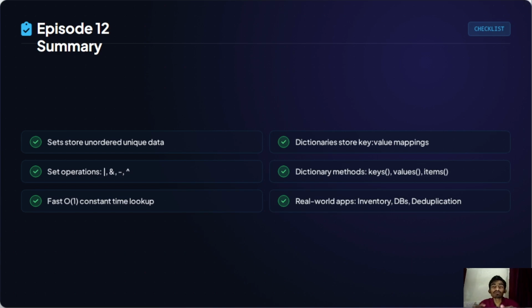In dictionaries we have learned key-value pairs, creating dictionaries, accessing values, updating values, dictionary methods, looping through dictionaries, nested dictionaries, and some examples like a student information system and a word frequency counter. We also discussed some common beginner mistakes and solved practical examples that are commonly used in real software development. By now, you should be comfortable deciding when to use a list, tuple, set, or dictionary.